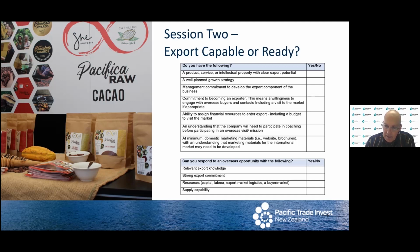Now, we've got cash flow and P&L templates, and they cover margin and costing. So if you do a cash flow analysis with a P&L, and it's well thought out, and consistent with the template that we've got, and consistent with, say, a bank, for example ANZ, the one that they use.